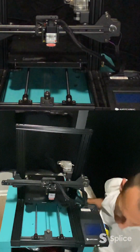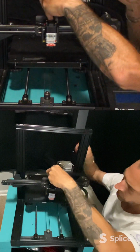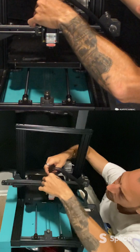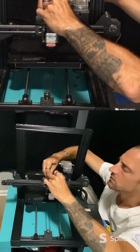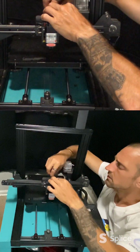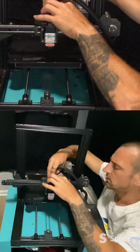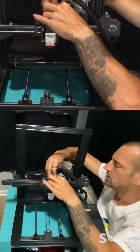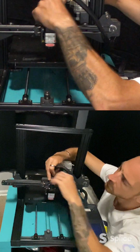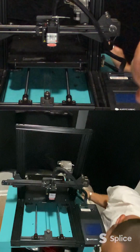This will get zip tied back on here. Let's see if I got some of those. So we want to zip tie here. Get all the cables out of the way. And actually I'm going to stay on this side with this. Go here. Go here. Okay, and put this through. So there's that one.